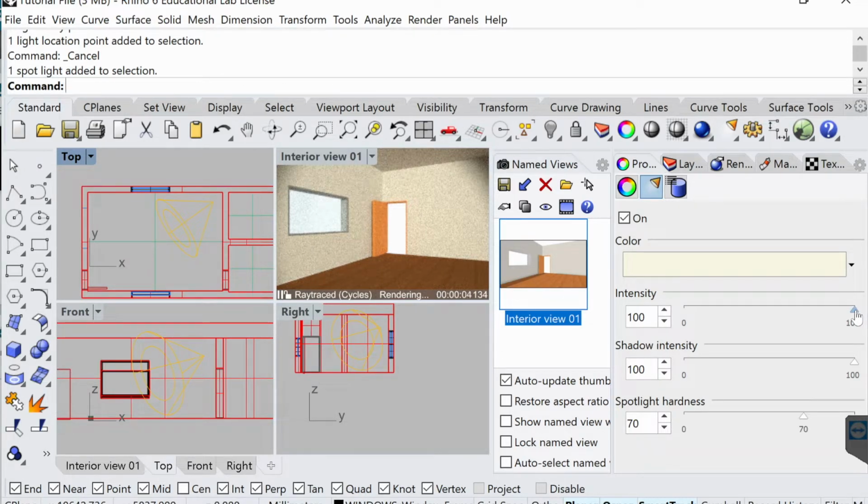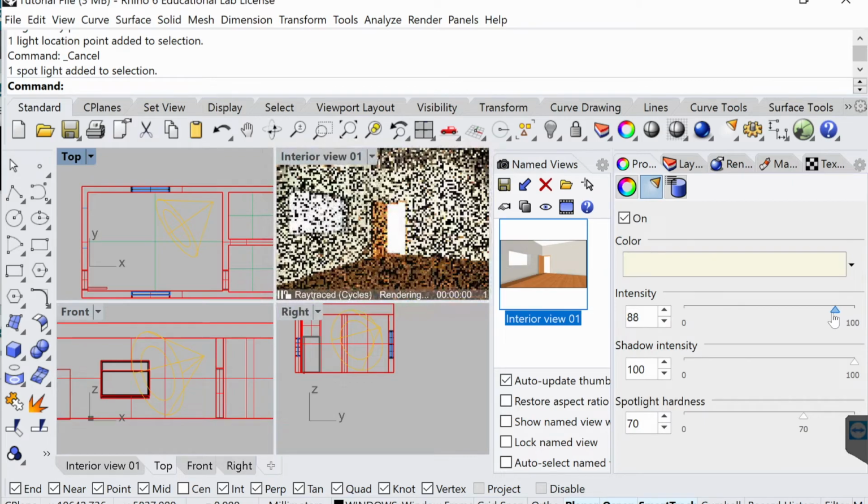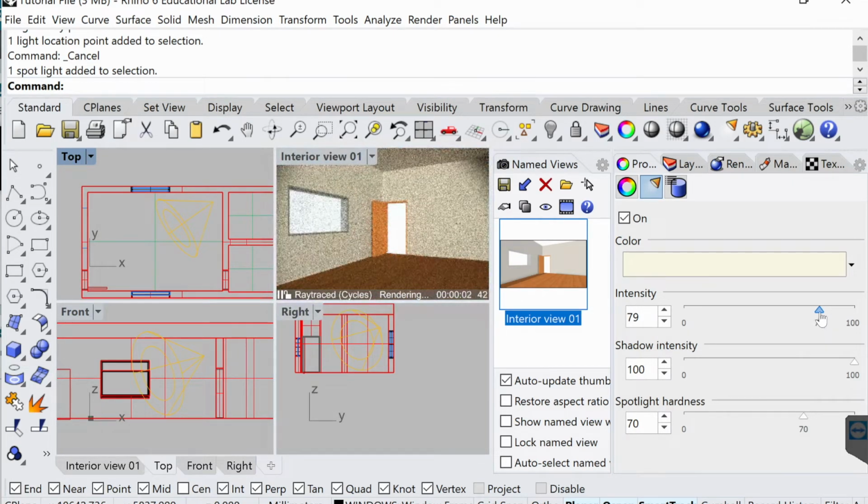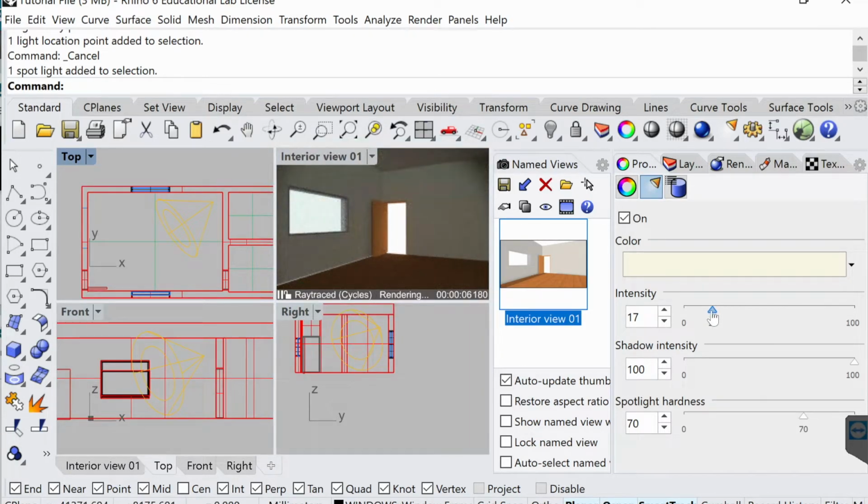Now the intensity of the light is how intense the light is, or how strong or how burnt the objects are when it comes to the light. So how strong or how much light or illuminance this light is offering me. As we said, if I have such a high intensity in the light, I am more prone towards getting more burnt places. If I reduce the intensity of the light too much, I risk having too much of a dark space. So I always need to start experimenting and finding the appropriate intensity.